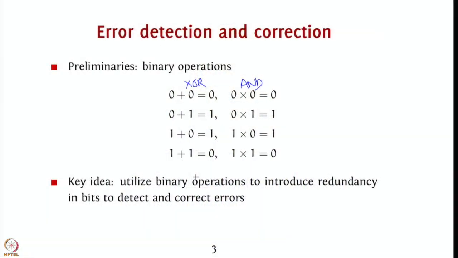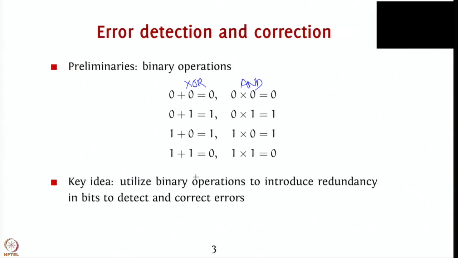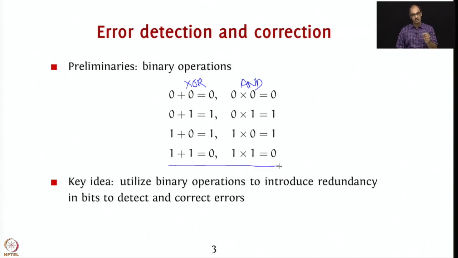Now, these binary operations can also be looked at, in particular cases, as operations on a field, and there is a huge array of discussions on algebraic error control coding, which is more general than this. But we will be discussing this particular field, where you have modulo 2 operations and all the other operations you typically know, like addition, subtraction and multiplication, have some very common meanings. If you know these two, then you are able to use them to good effect to perform error control coding. Let us now proceed in our discussion and see what error control coding is about.